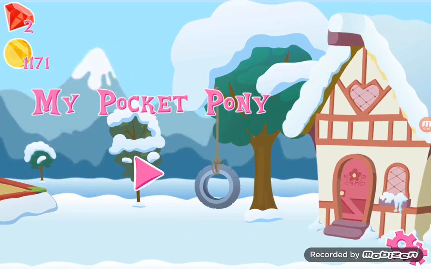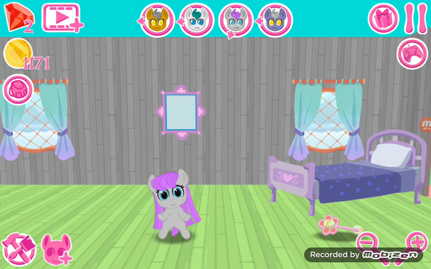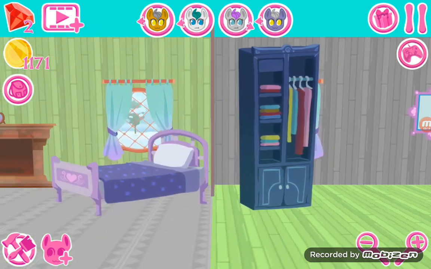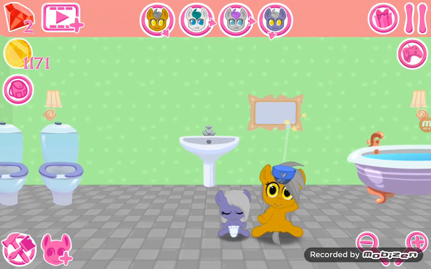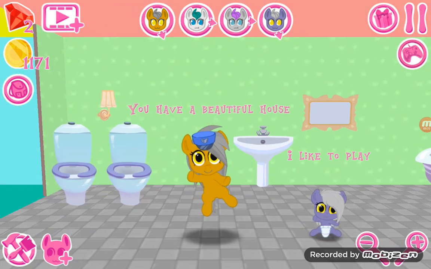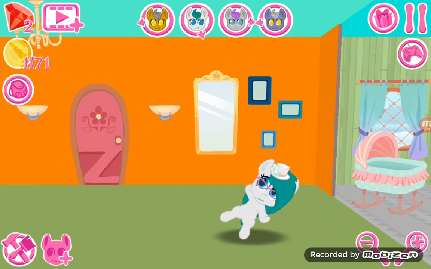I'm playing My Pocket Pony. Oh, those. I have the Pie Family. So the first pony I made was Pinkie's dad. I'm not sure what his name is yet, but I gotta check it on Google. Then I made Pinkie Pie's mom.